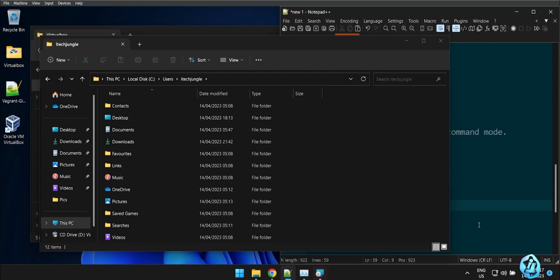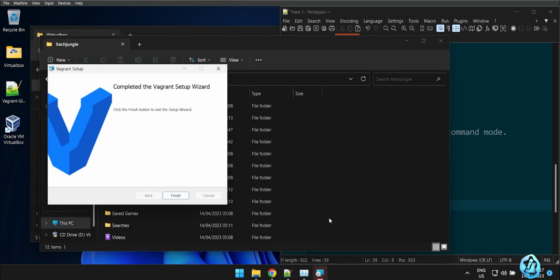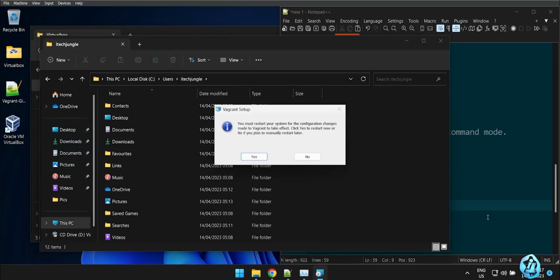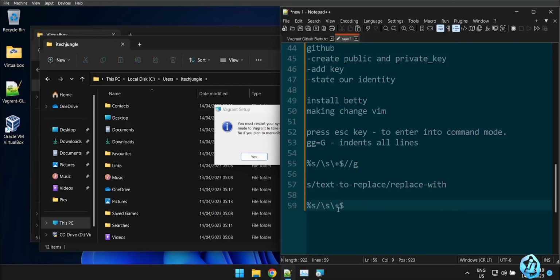Okay. So go through the whole document, do substitution. What are we substituting? Spaces at the end of the line. And then now we do this.